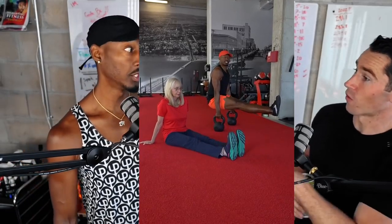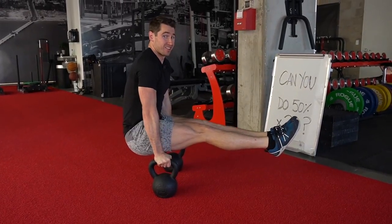Both of us also worked on being able to do an L-sit for 20 seconds. There are different ways to build your hip flexors. An L-sit is where you're sitting — start with high bars keeping your knees in, and once you get good at that for 20 seconds, extend one leg out at a time. The measurable for speed and athleticism is being able to hold both legs straight out on the ground for 20 seconds. That's a lot of lower abs and hip flexors. You can start that right now in your dorm room or apartment.